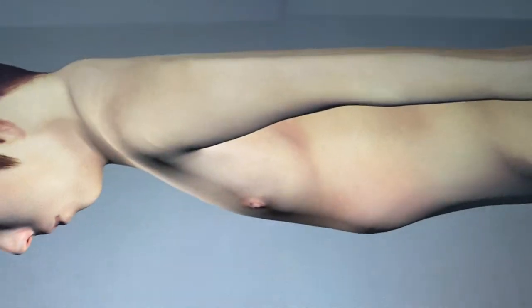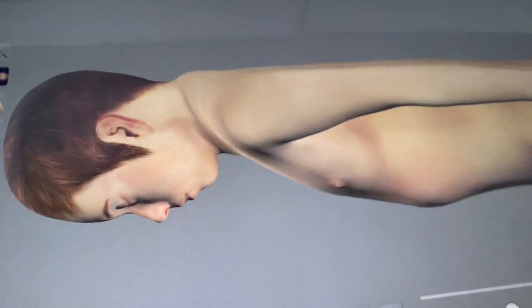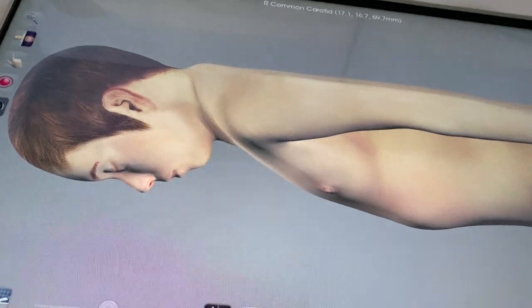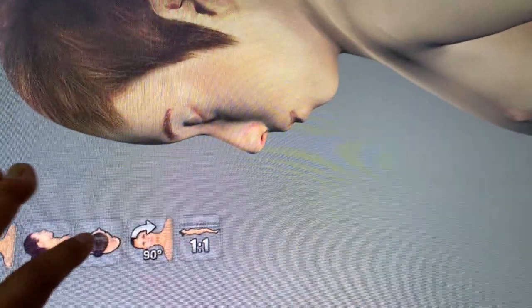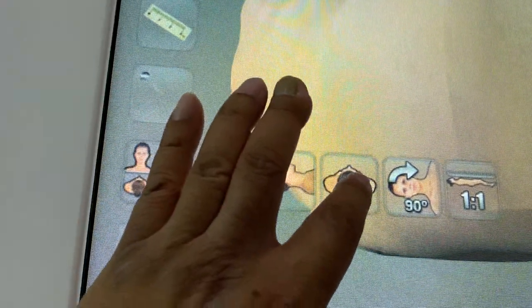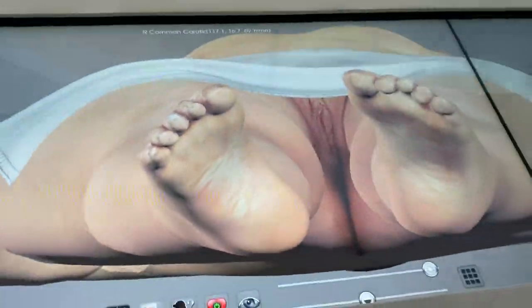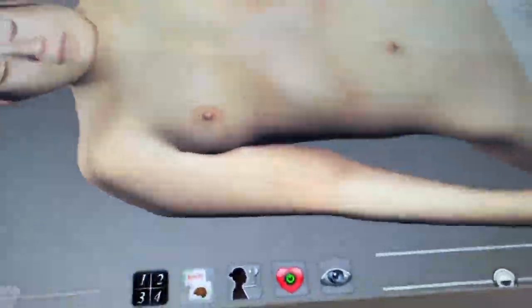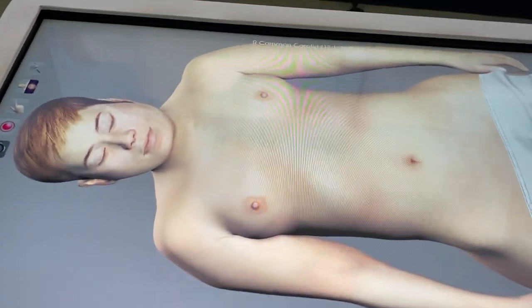The other here, right lateral, her right hand is showing and she's pictured lateral. Then I want to change her again, left lateral. Do you notice that her left side is now facing us and she's facing us laterally? She's facing us from the head, which is cephalic. You hit that button again, and now we're facing from her feet up, which is caudal. That is the orientation button. And we bring it back to our supine anterior view.